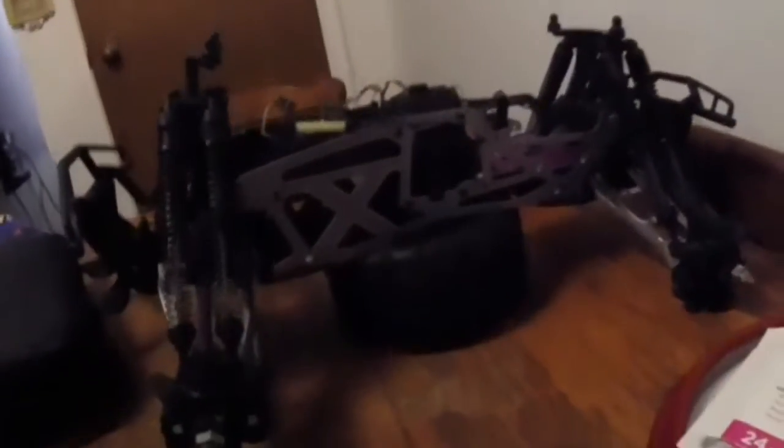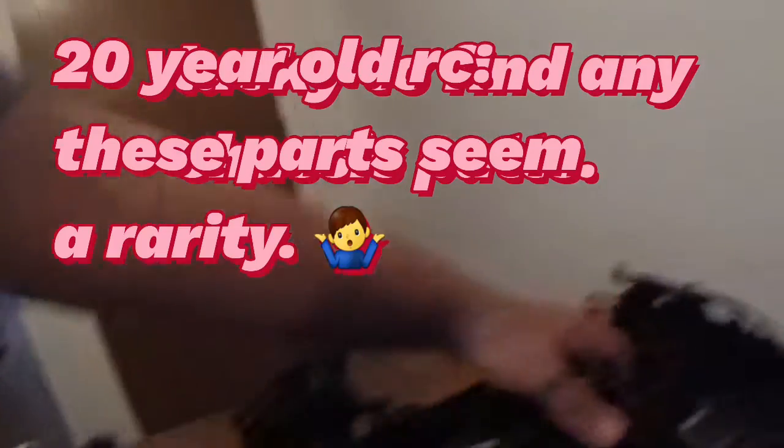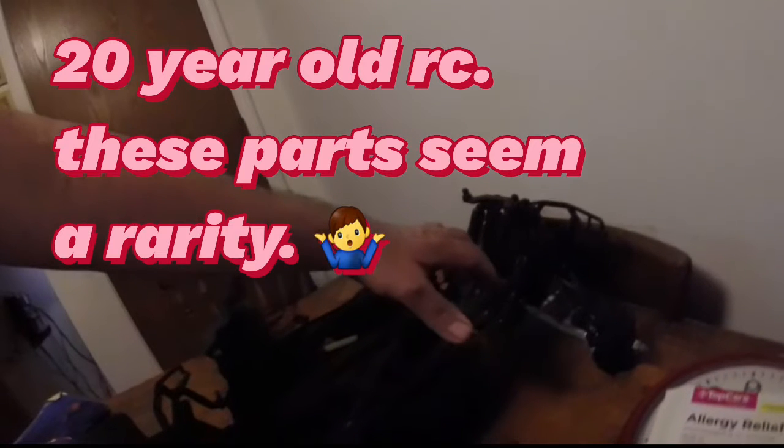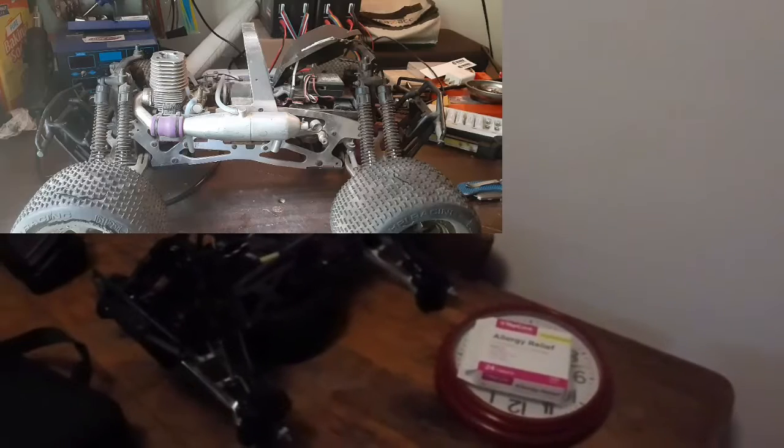I'm gonna bring this sucker so it's looking good with that new chassis plate from Jenny's RC. They sell parts for two different Savages — this frame looked the closest to the one it had on it. The original just didn't have this cut-out right here. If I remember correctly, I think that cut-out is for the gas tank, but it could be for the exhaust. I can't remember exactly — it's for something. When I put it back together I'll have to find pictures I took of it and reference them.